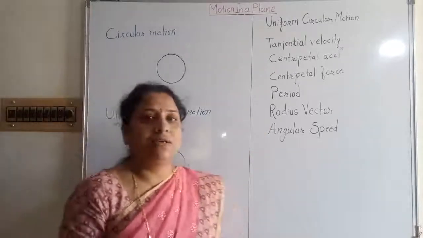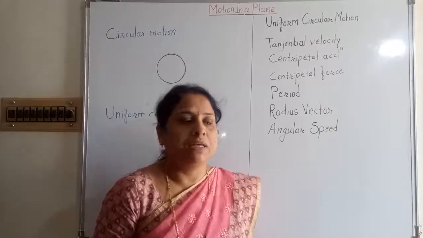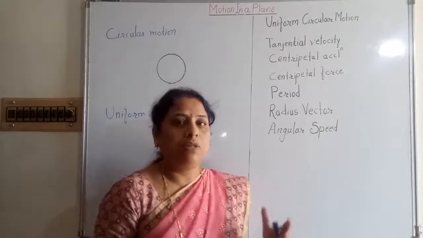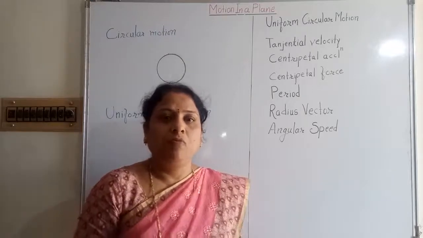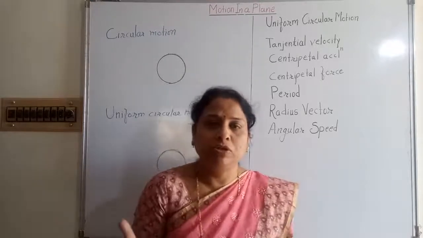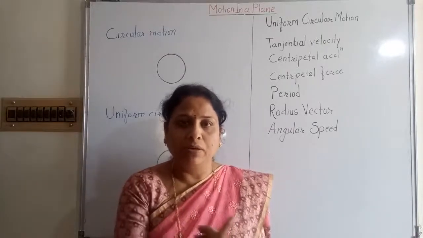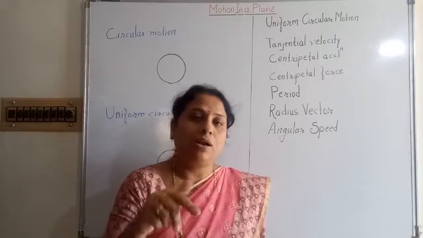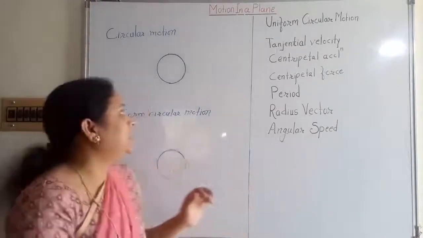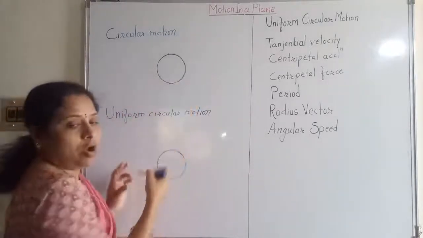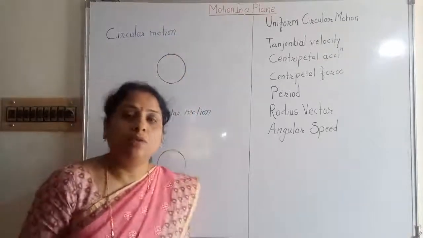For that we will discuss first the circular motion. You know there are different types of motion. In the previous lecture we discussed rectilinear motion, which means motion in a straight line. We know there is vibratory motion, the to and fro motion. When a body rotates about its axis, that is called rotational motion. Like that, there is circular motion. In circular motion, the path is circular. When the object is moving along a circular path, that motion is called circular motion.